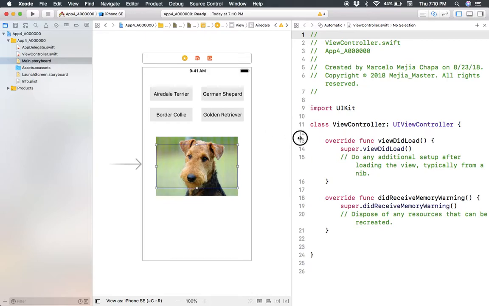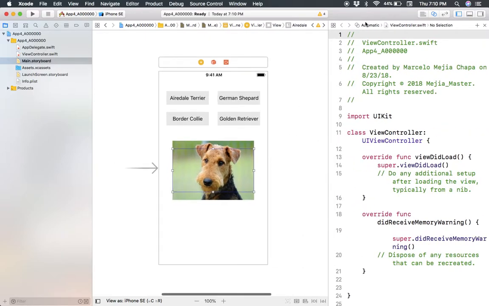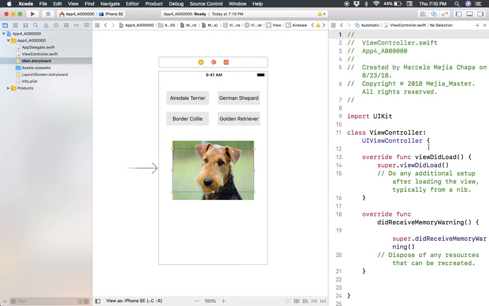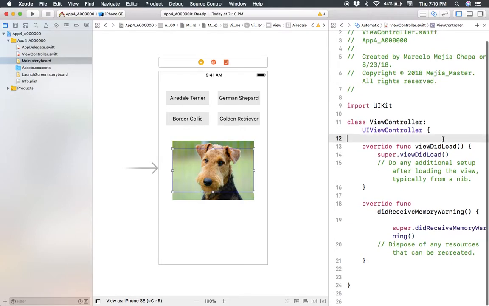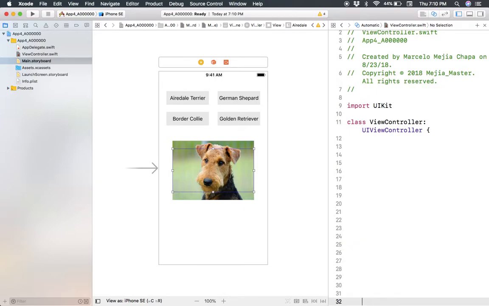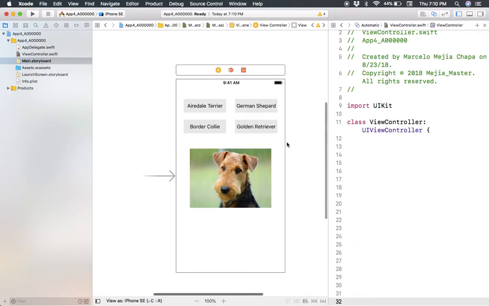Okay, so always remember to check if it's in automatic mode. You always want it in automatic mode, viewing the view controller. And all our code, as you remember, is going to be below the class view controller, as it's the code that's going to run whenever we run the view controller. So I'm going to create some space here for my code and start making my connections.